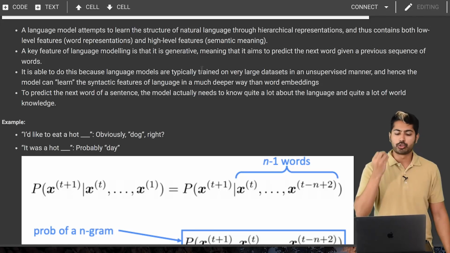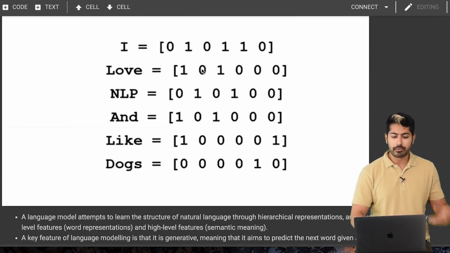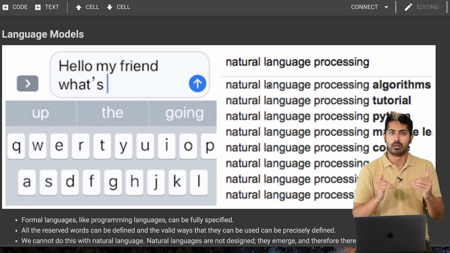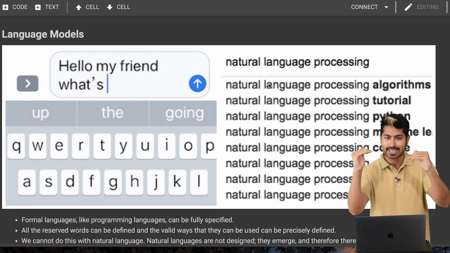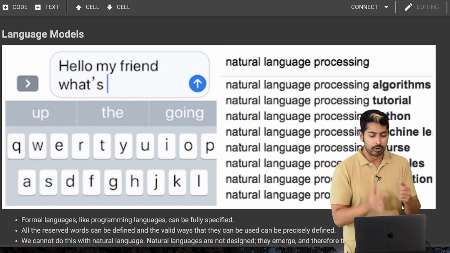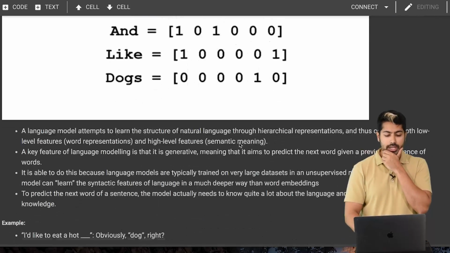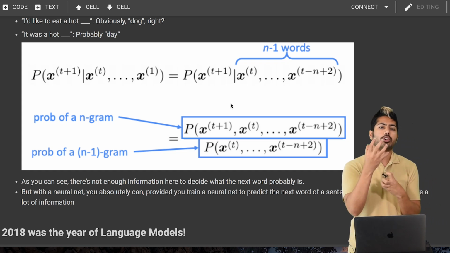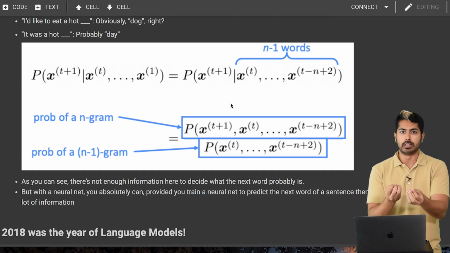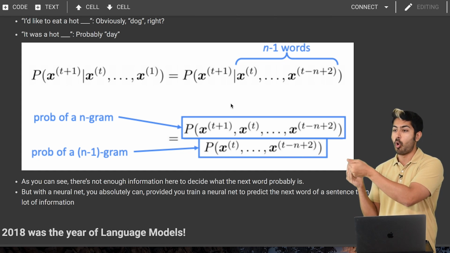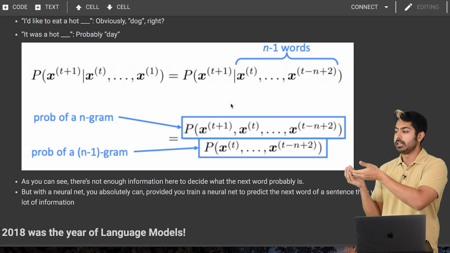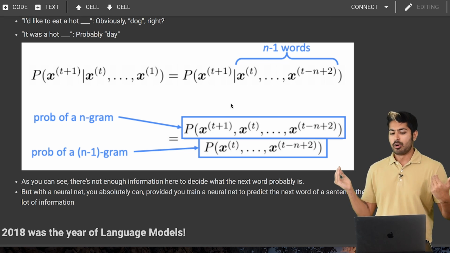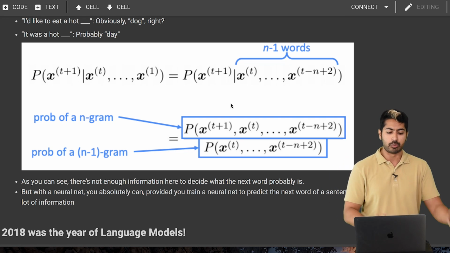Now, language models are supremely useful, right? Every time you're in Google typing in a word, it's using a language model internally to predict what that next likely word is going to be. Also in texting on whatever phone that you use. So these are just probabilities, and there are different ways of computing these probabilities, right? Is it the probability given only the previous word? Is it the probability given the previous 3 words, maybe the entire document, right? So there are different ways of structuring these language models.